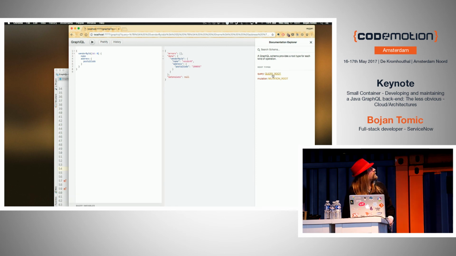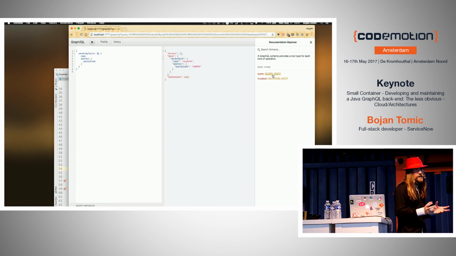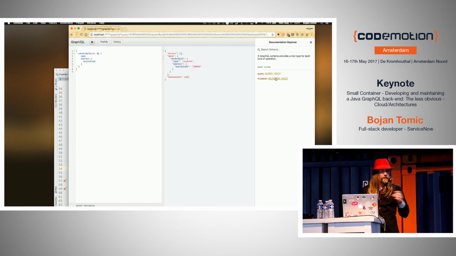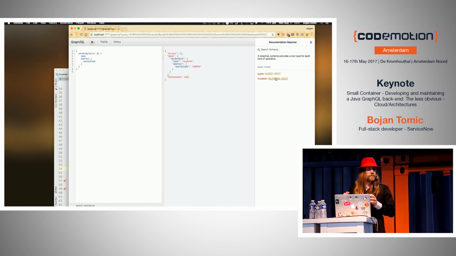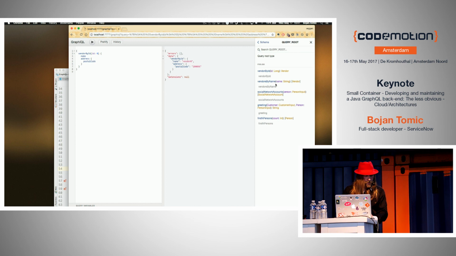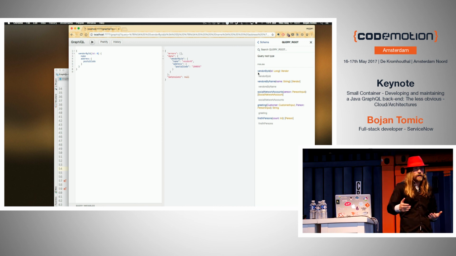So here you have two entry points into the graph, because everything is represented as a graph, so it's like interconnected stuff. The mutation root and the query root are the two entry points into the graph. All of your top-level queries and your top-level mutations, well, all mutations are top level by definition, but queries can also be nested. So all your top-level queries are actually just fields of the root type, and you don't need to do anything to advertise to the client what's available.